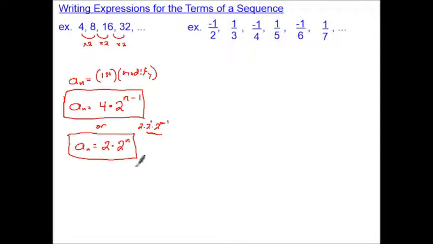And that would still exactly generate that same list. Again, imagine n equals 1. Well, 2 to the first is 2 times 2 gives me the 4. 2 to the second is 4 times that 2 gives me 8, which again is exactly what I have, and you could test that with the rest of them. But again, you might notice those two 2's are very similar, so doing a similar thing as I just did right here, what if I just left that 2 in the front as 2 to the first, and then still had that 2 to the n and put them together? So a sub n equals 2 to the n plus 1.